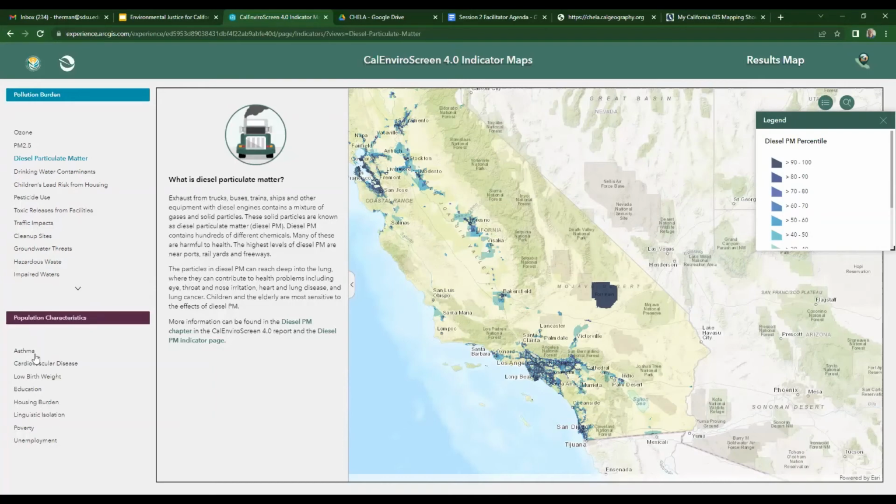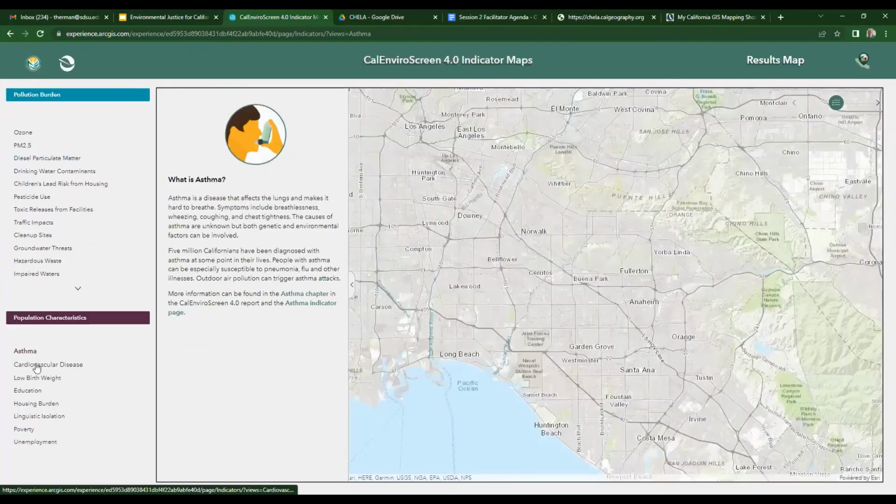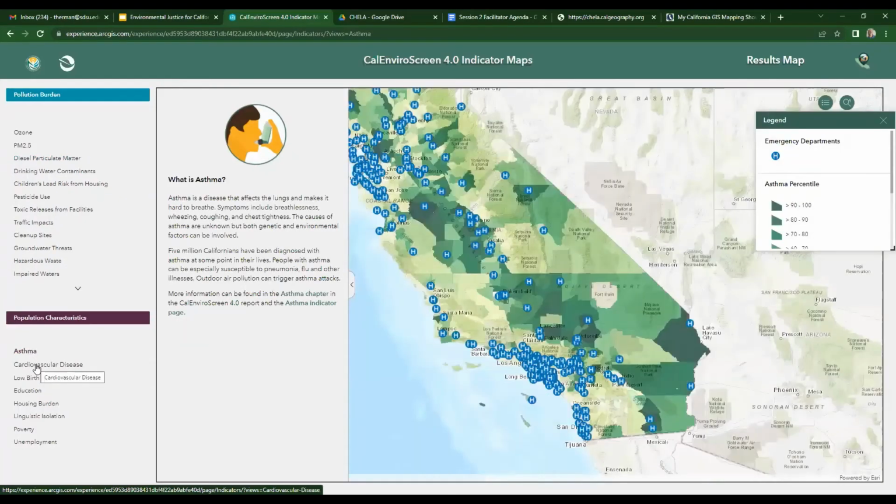If you look under here, under population characteristics, you can also look at things like asthma or cardiovascular disease, which are associated with air quality, where air quality is a factor in producing those negative health outcomes. And we can also look at vulnerability factors for people, things like linguistic isolation, poverty, unemployment. So we can start to see how these things co-occur in space and how it's not just a coincidence that some of these pollutants are allowed to accumulate in areas where particular types of people are found, whether those are people of certain racial or ethnic groups or people of certain economic categories.